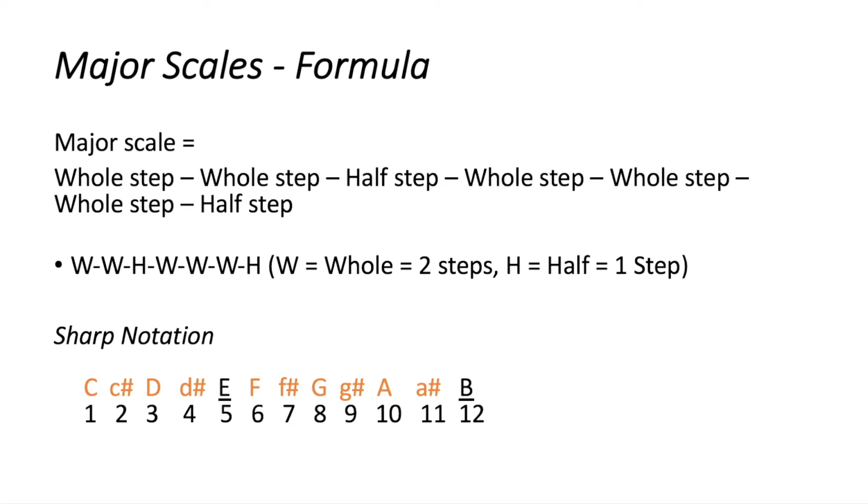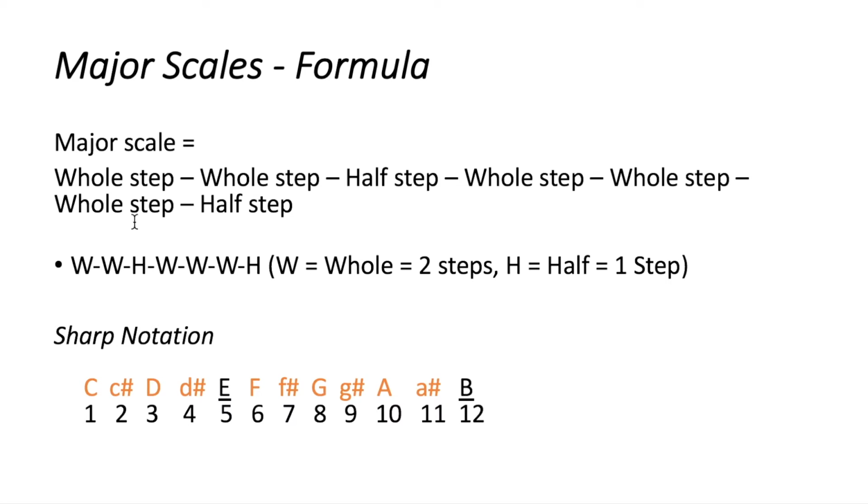So let's quickly jump into the scales. You just have to remember this. If you don't understand it now, that's fine, I can explain it later in my further lessons. A major scale formula is defined by whole step, whole step, half step, whole step, whole step, whole step, half step, which is W W H W W W H. Whole stands for 2 steps and half stands for 1 step. For example, as I said earlier, you need to remember the flow, which is C, C sharp, D, D sharp. I'm just picking sharp notation here, but you can use flat notation too. These are the 12 notes.